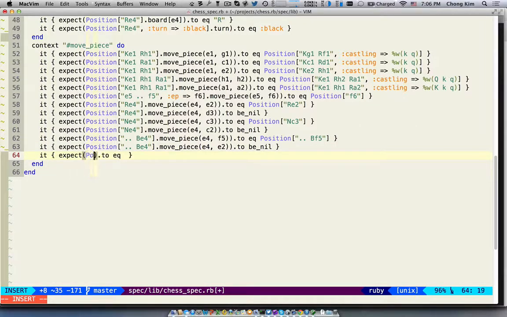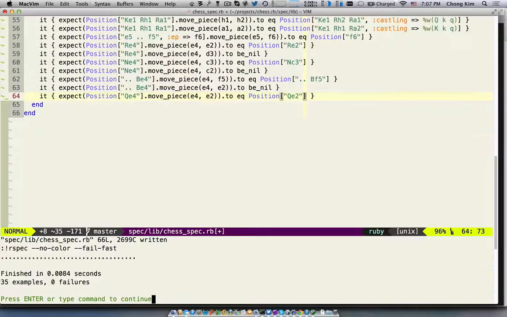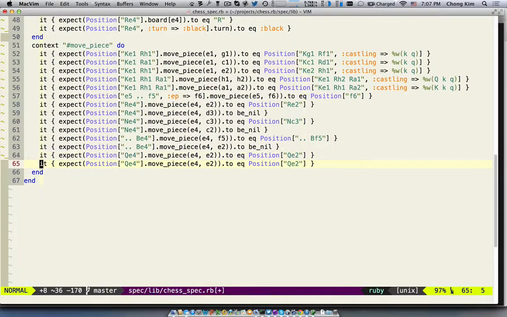All right. We have the rook, knight, bishop. Let's say the queen. Queen e4. Move piece from e4 to e2. That should be fine. And that should give us a queen on e2. Okay, and now the illegal move, which is, let's say, d2.